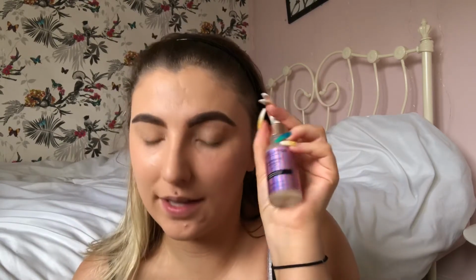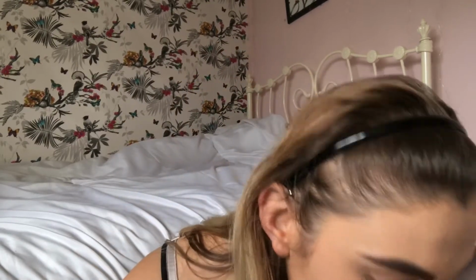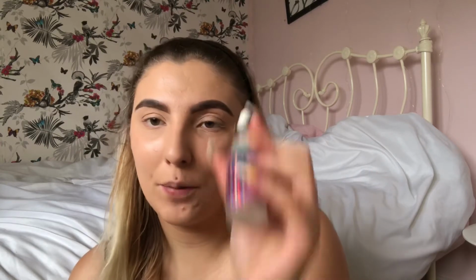So the foundation is done. It looks so nice, apart from down here, please ignore that. But it's sitting so nicely on my skin. This primer, honestly, is probably one of my favourites at the moment. For those of you that have been here before will know, I used to use the Pro Base MUA oil-free primer. And it's good, I love this. This is one that I'll always reach for. But at the moment, this has definitely overtaken that, and I absolutely love it. It is my absolute favourite.